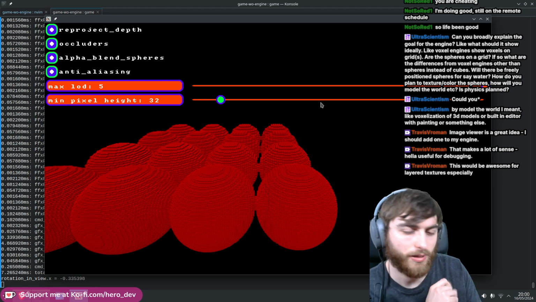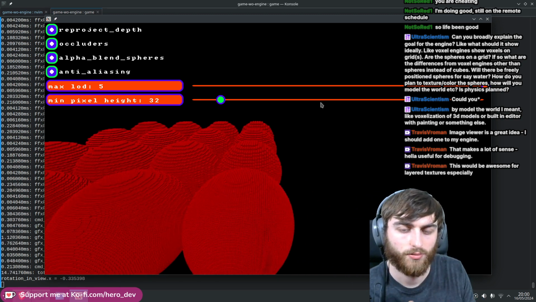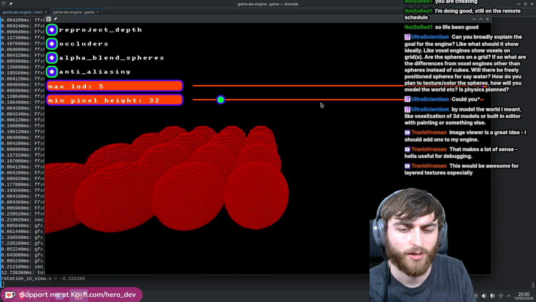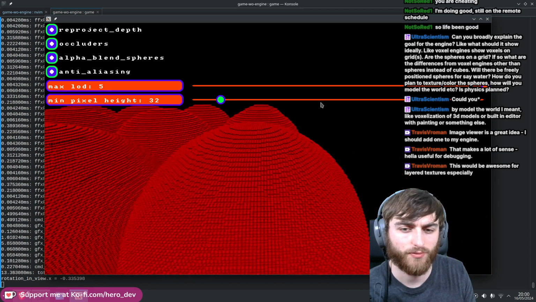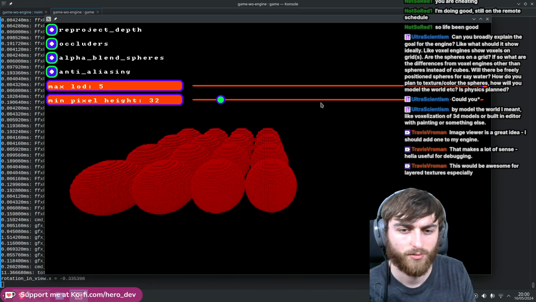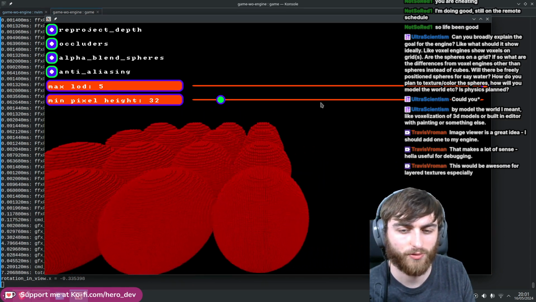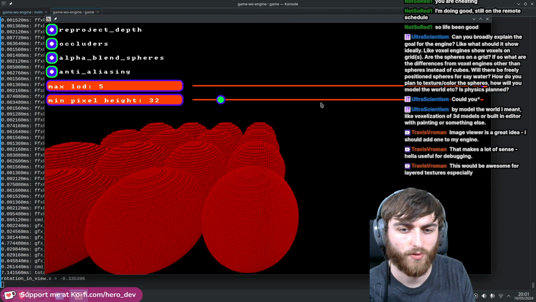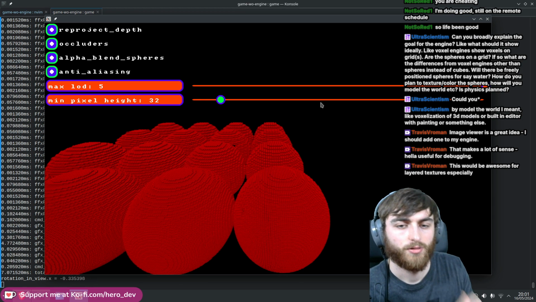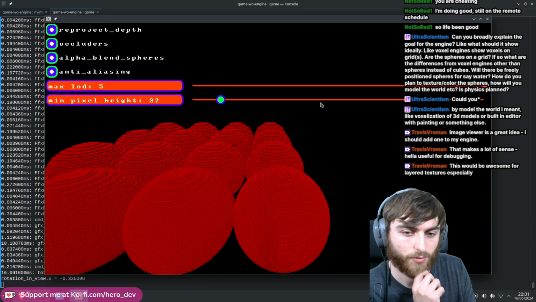We're going to be leveraging the fact that these are volumes that could be instances, so they share data. And if we have animating volumes, we probably want to make those unique, so they could be moved around in their local space and animated, perhaps. There's a lot of things to work on still.